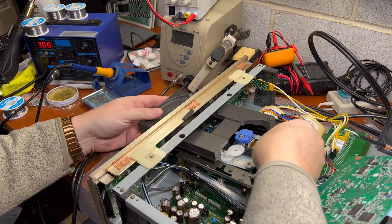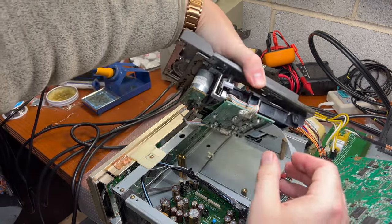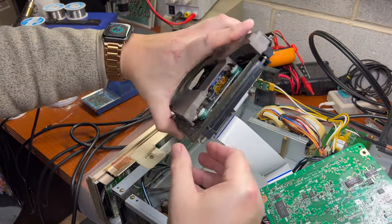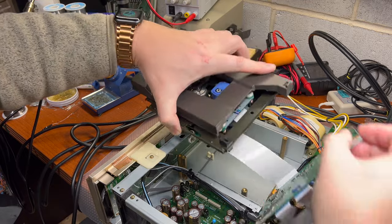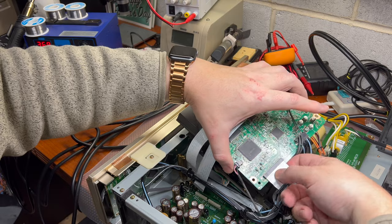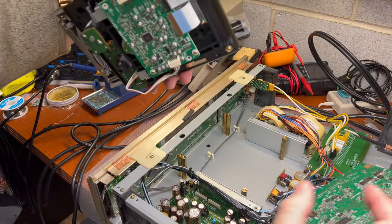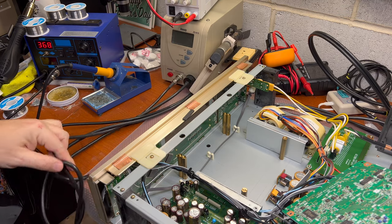And now we have access to the mechanism. We can pull it up. All right. Here it goes. So technically we can remove this connector because it doesn't hold us. So it's not connected to the pickup, there is an additional board. Now we can work safely on this pickup while I can remove the body to the side. All right.